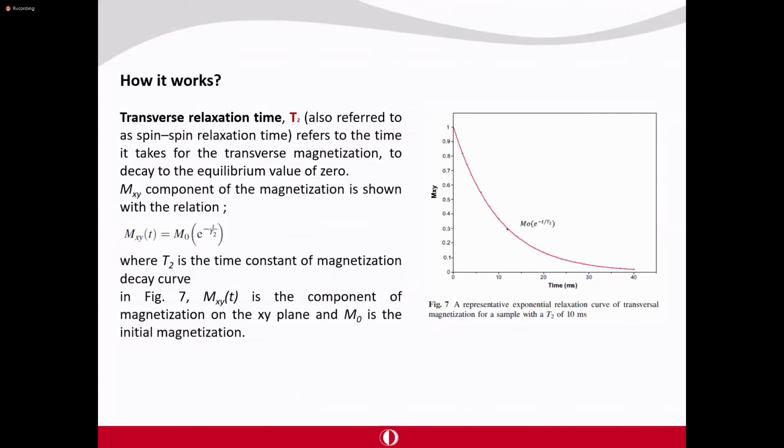On the other hand, transverse relaxation time refers to the time it takes for transverse magnetization to decay to equilibrium. So you see we have an exponential decay, and depending on whether you have oil or water, this decay will be different. Or if you have a sample that is very heterogeneous in terms of components, again you might have a very short decay, a very fast decay, sorry. The transverse magnetization is usually denoted by this exponentially decaying curve.